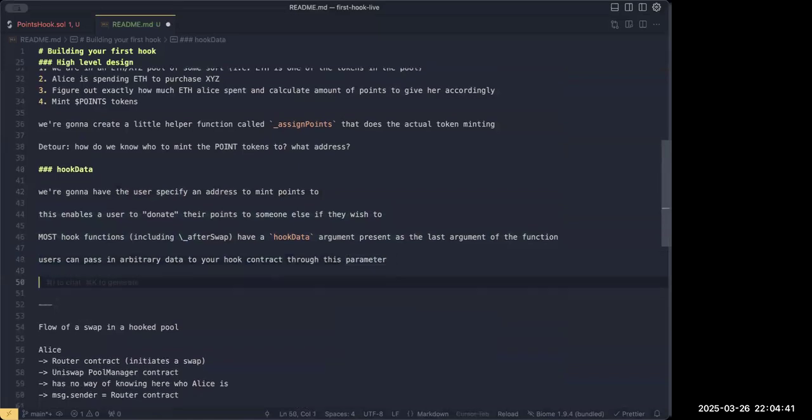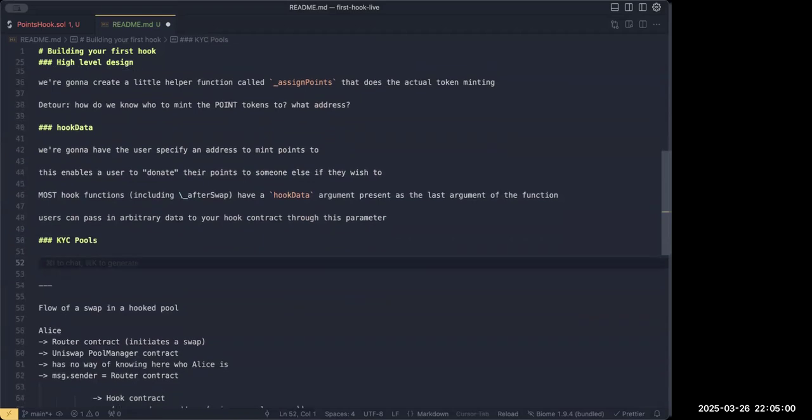But if you want to think about it a little bit more, hook data is also very, very useful. For example, I don't know if you saw the announcement, but Coinbase recently launched Coinbase Verified Pools. You can think along those lines of KYC pools, like institutional grade Uniswap pools, where you're only allowed to swap if you can present some sort of KYC proof.